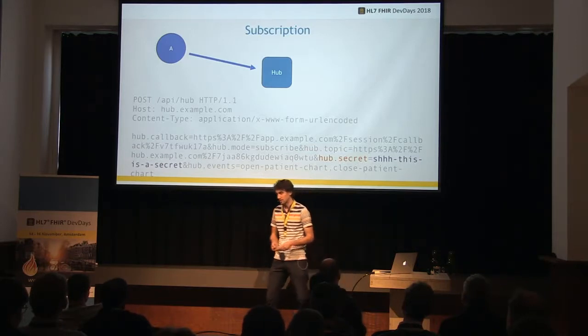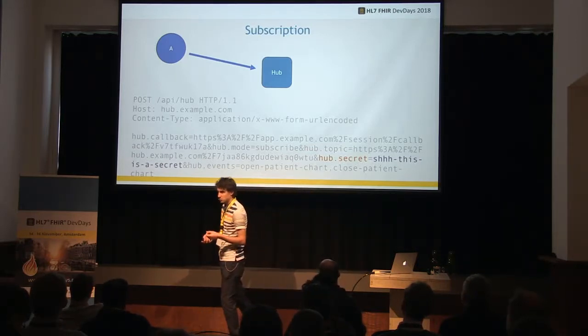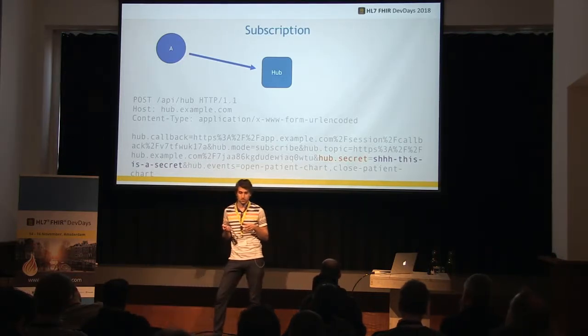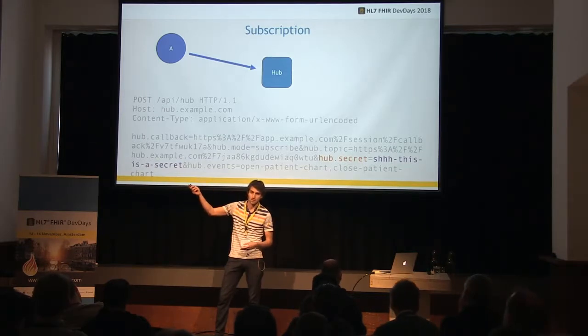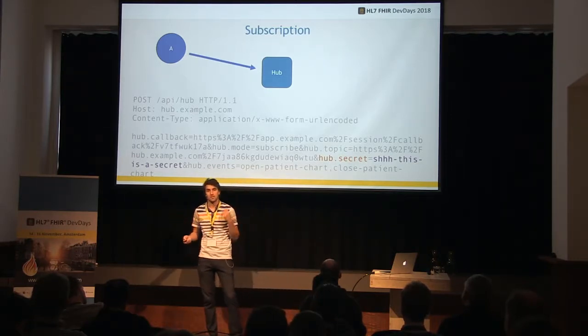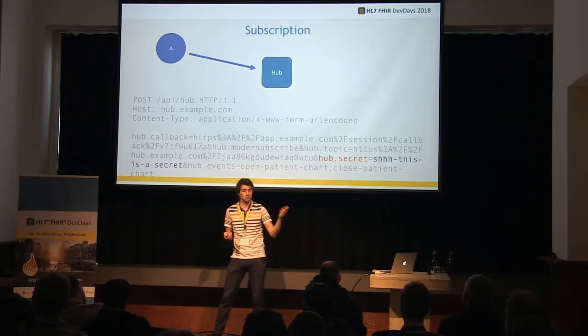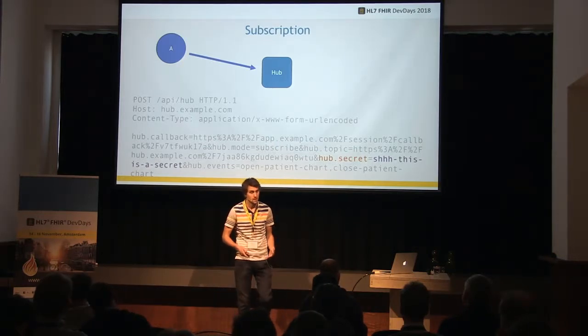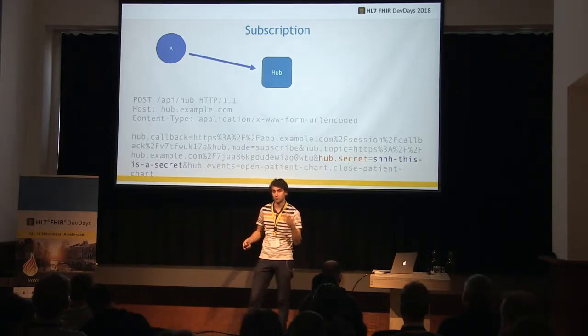We also have a secret, which is used for something that will come in a little bit later, in order for the communication from the hub back to the client to be secure. Even more securely than just having a unique callback URL, the client can know that this is the actual hub, the actual subscription that I created, that comes back to me now. The secret here is a key that's used later on in hashing, so that the client can know that the content hasn't been tampered with and that it's from the original source it subscribed to.